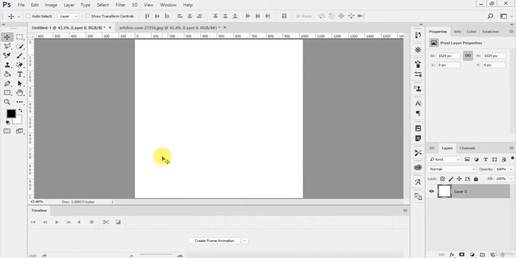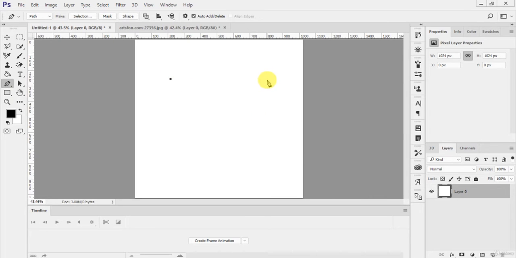Hey guys, in this lecture we are going to learn about selection using the pen tool. In Photoshop, the pen tool is the most commonly used for selection, and also if you want to select a detailed object, so we'll suggest this one. We can use the pen tool for multiple purposes. This is our pen tool.